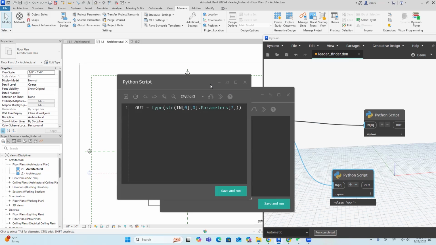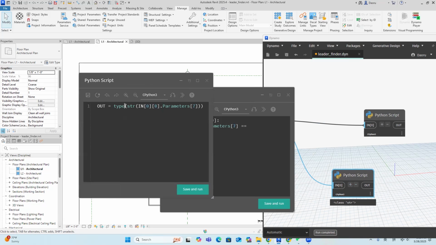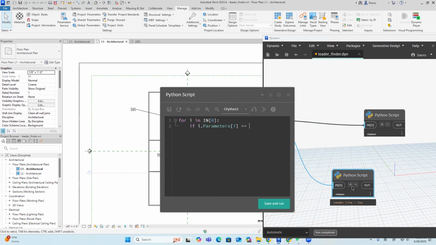So I'm going to click this one here and get rid of the type. Just hit OK, and it says leader line. You see that there's a space here. I don't know why they wrote it that way. It's weird, but we are just going to respect it, otherwise it's not going to work. So we have to respect it. Leader line, then space, then colon, then space again, and then yes. The next thing I'm going to do is close it with another quotation mark.